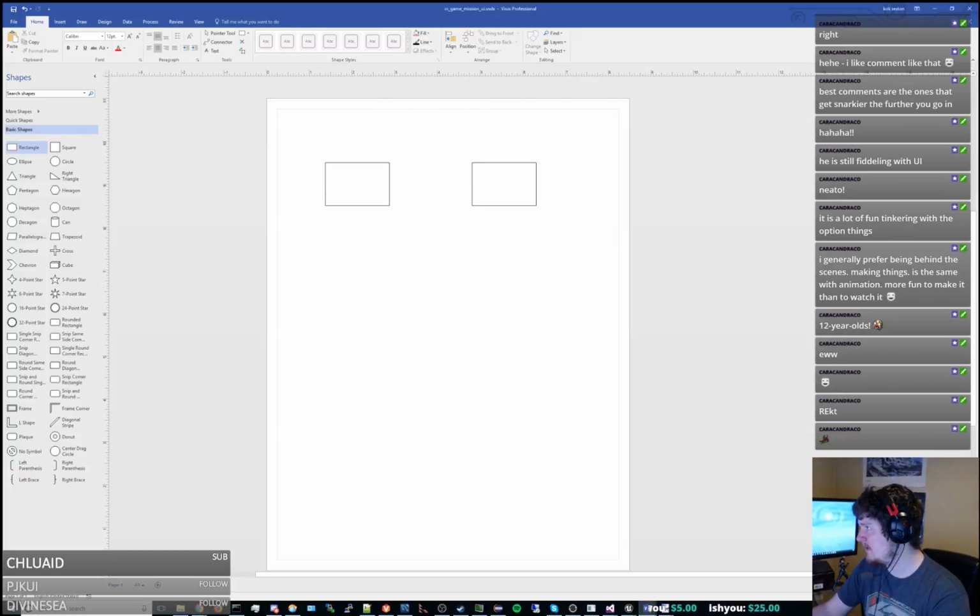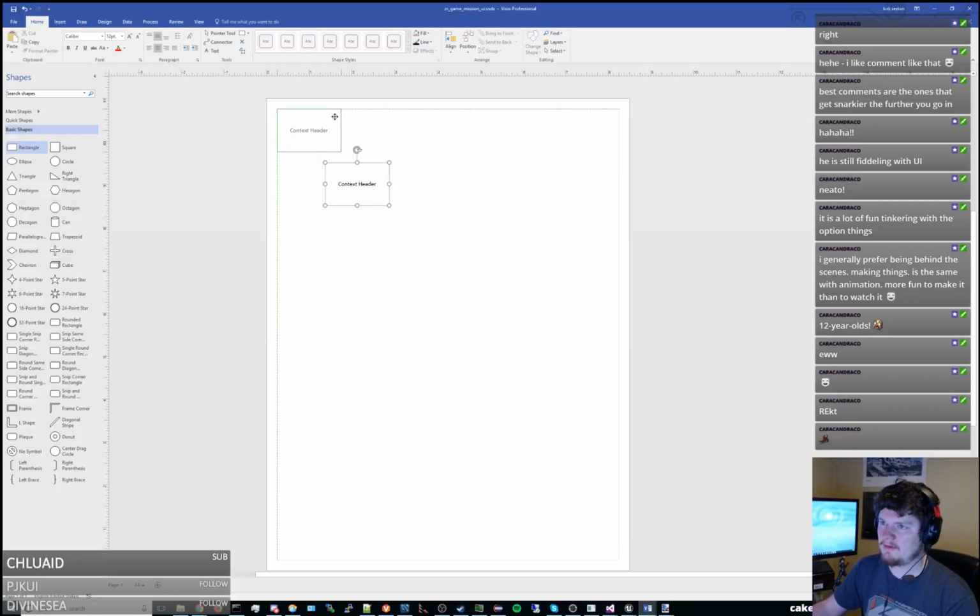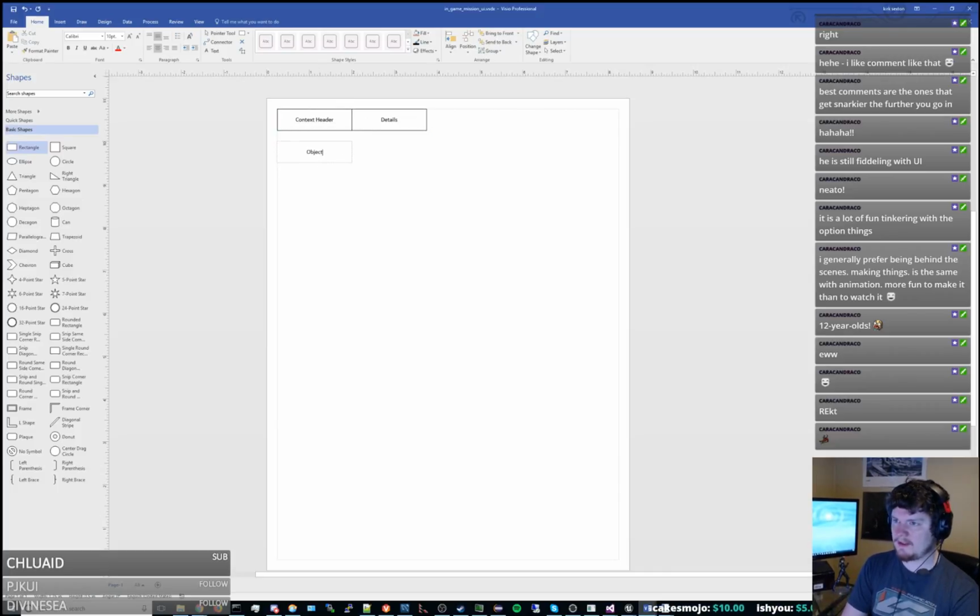So it looks like they have a dialog box system. They have a kind of a context header up here. And then they have details, and an objectives list. And the objective list looks like it's got the objective name.